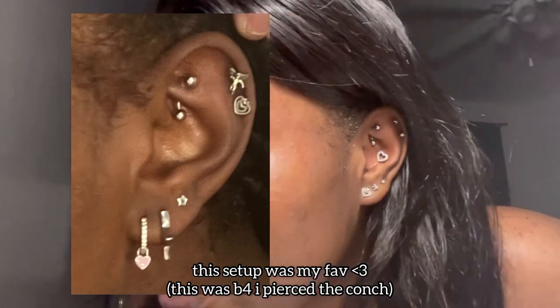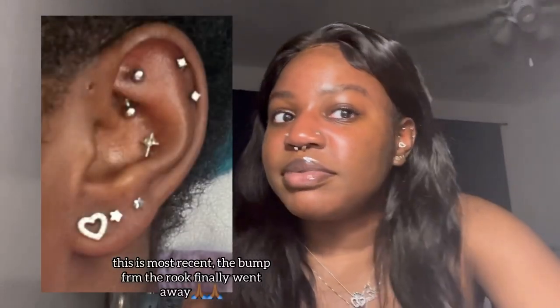Finally I have my right ear, which has the most piercings — it has seven. I'll put a picture on screen so you can see it more clearly. I have the same three lobe piercings: the first one I've had since I was a baby like most people, and the second and third lobe I pierced back in March. Then I have two helix piercings and a rook, all pierced back in April. All of them are DIY.